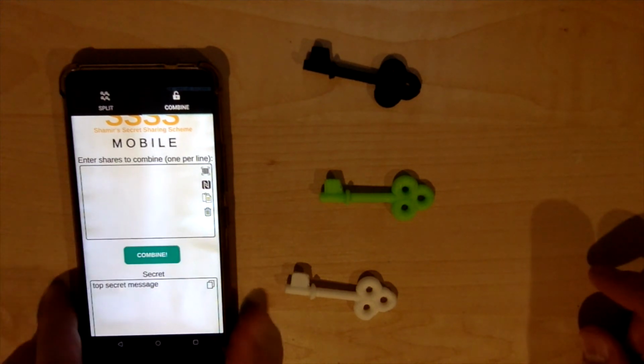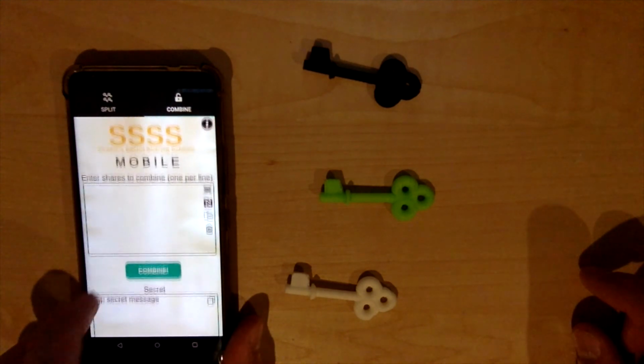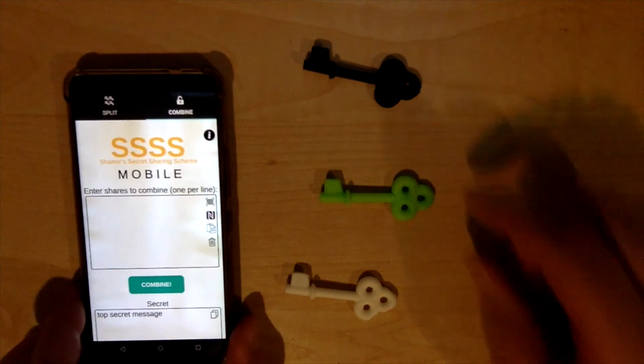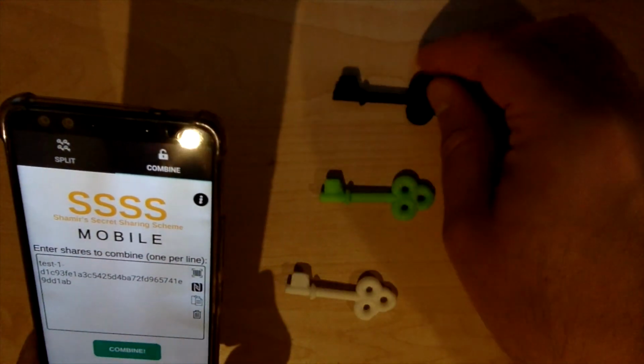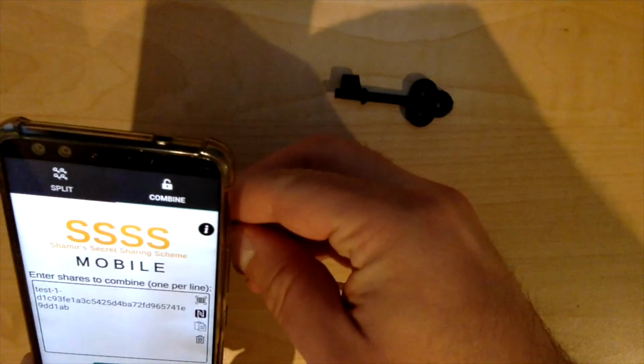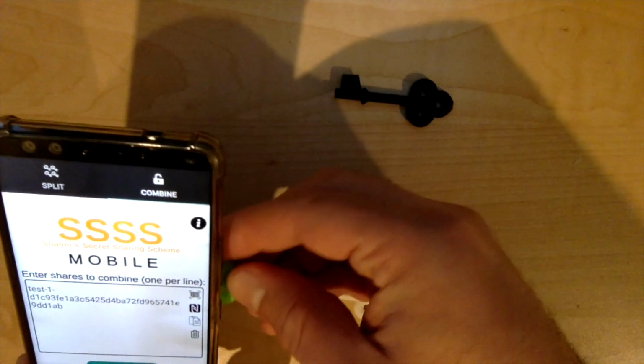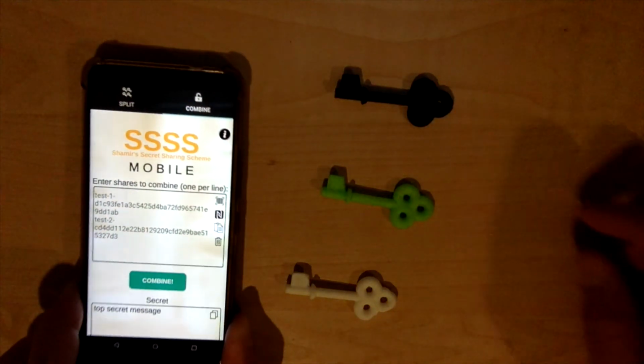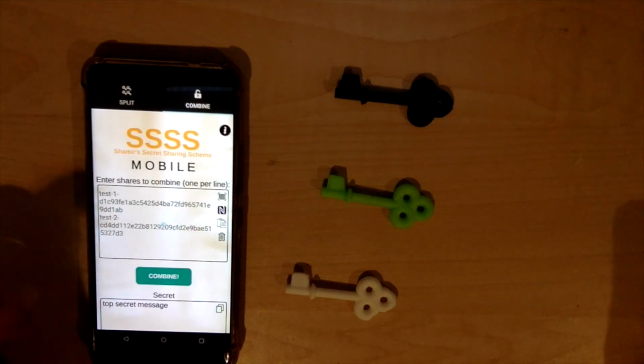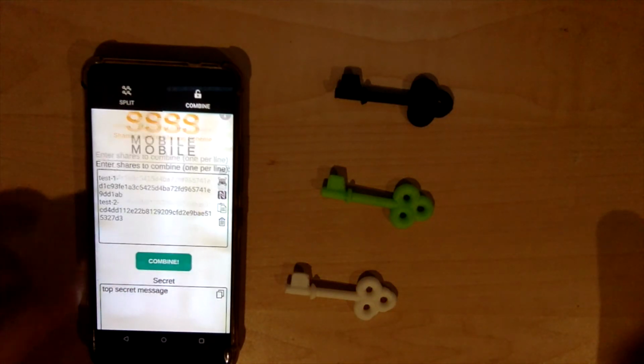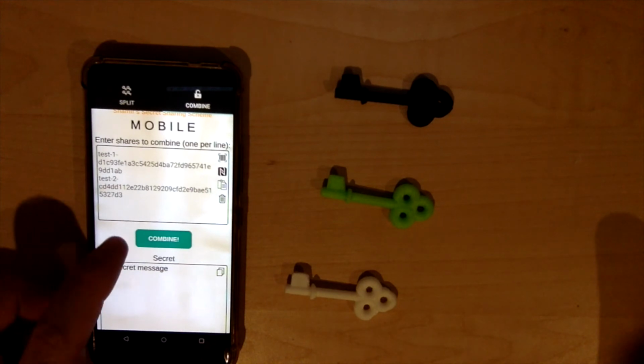Let's try again with a different pair of keys. Looks good.